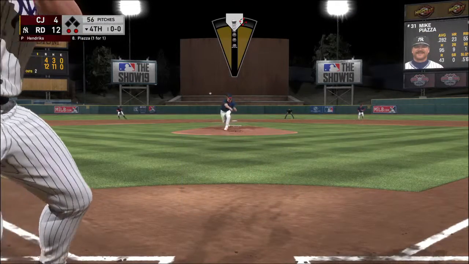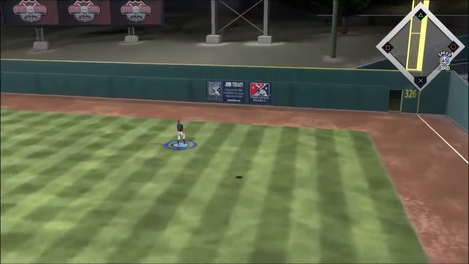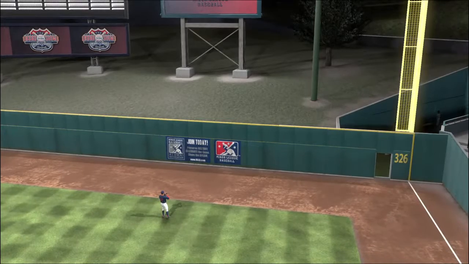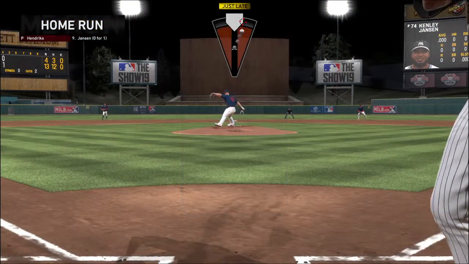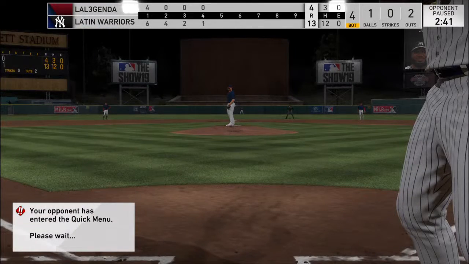He went deep last time up. High and deep to right. Mays looks up. And that's gone. Now to the plate, the pitcher, Kenley Jansen, comes into this at-bat 0 for 1 in the ballgame. 1-0 the count.